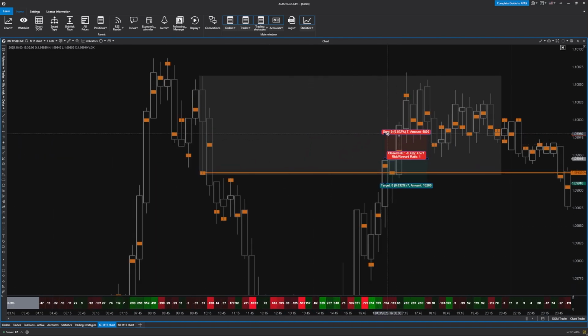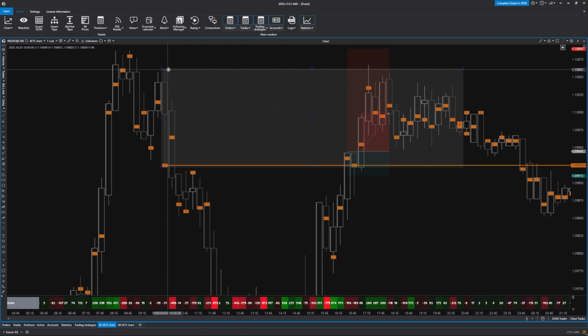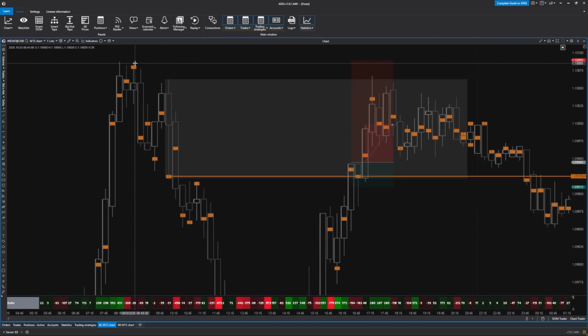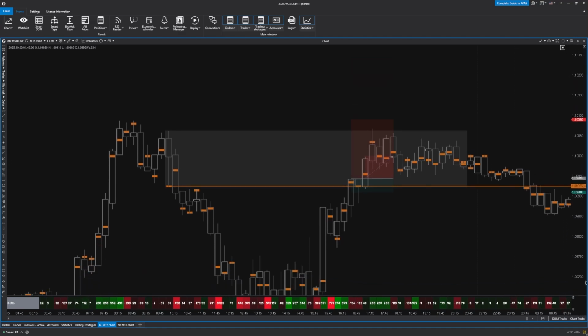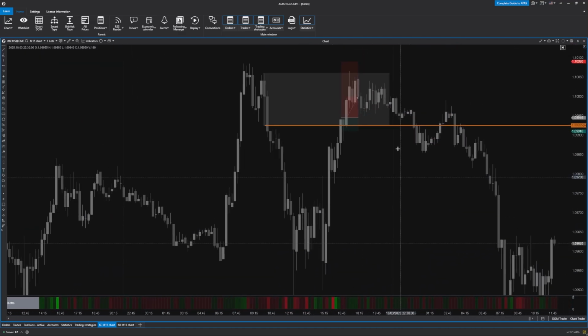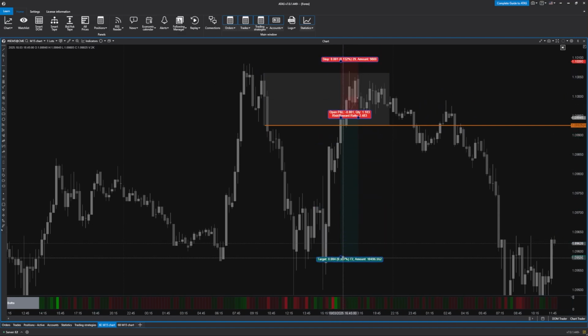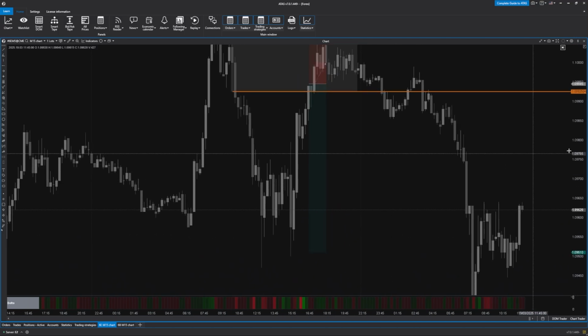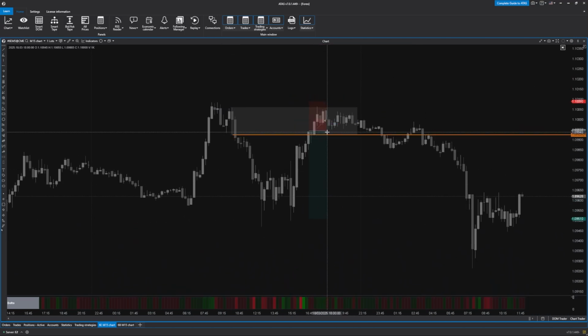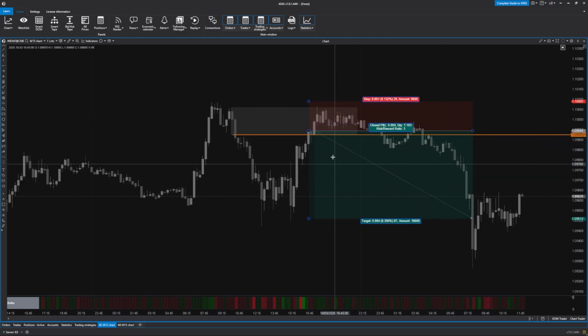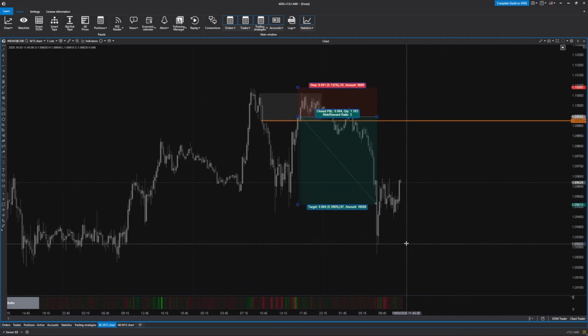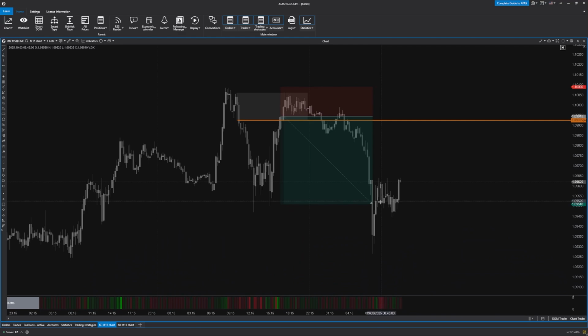The stop loss always goes at the last internal high. So this is where the supply zone started. The last internal high would be the previous one. I don't put it above the zone because, you can see there, you have a higher chance of being wicked out if you put it immediately above the zone. And then I target 1 to 3, and you can see, if we go back to the candlesticks, that during Asia, yes, we had some pretty nasty drawdown, but we had that move to the downside and we woke up to a nice TP.